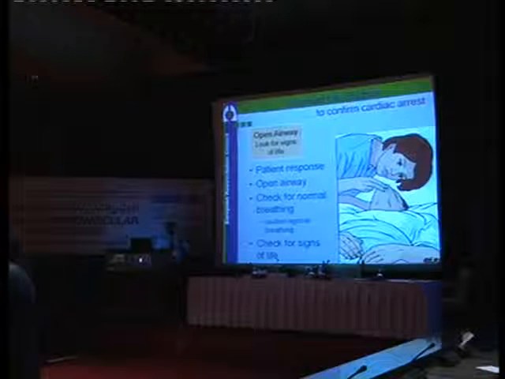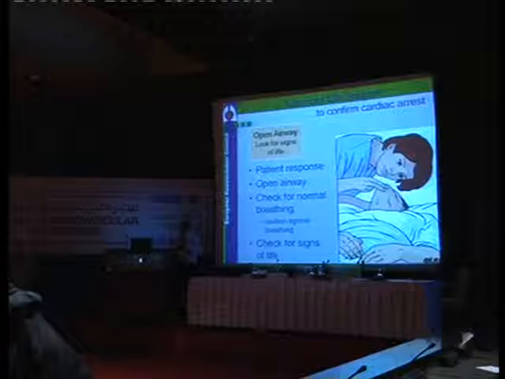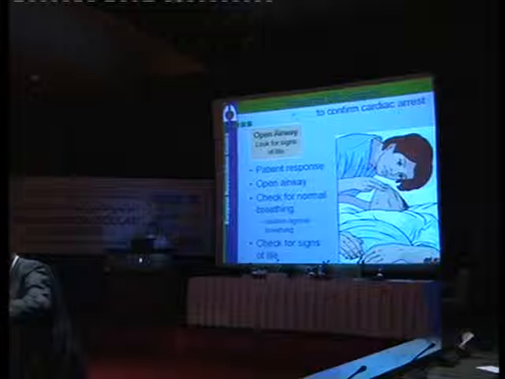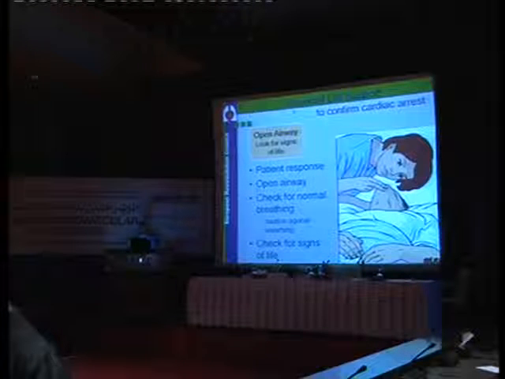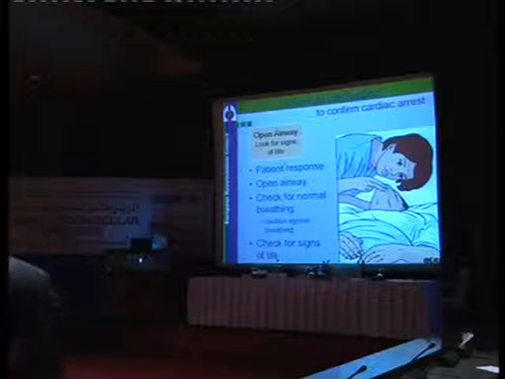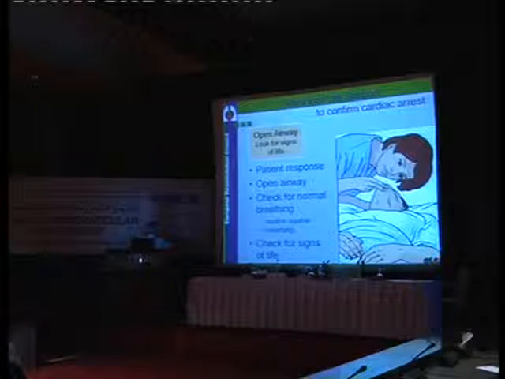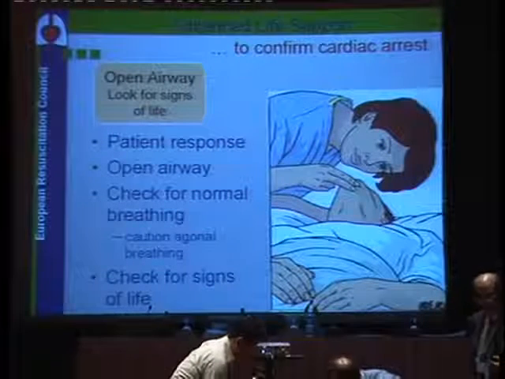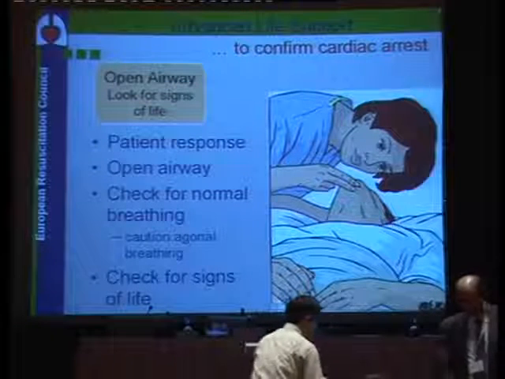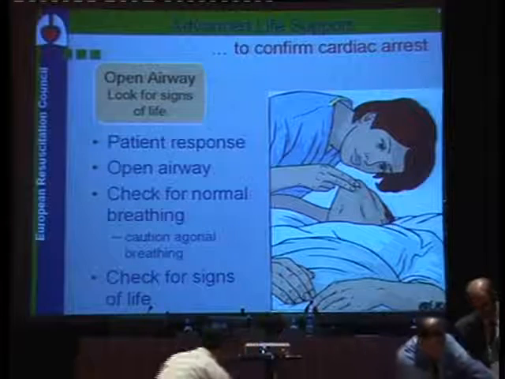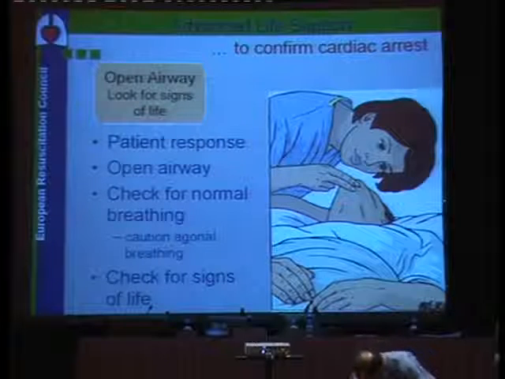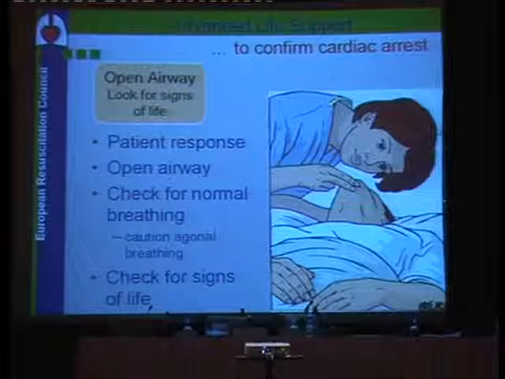So the very first thing is, do not do resuscitation on somebody who doesn't need it. Make a diagnosis of cardiac arrest. And diagnosis of cardiac arrest starts with the brain of the person. If the person is not responsive, and with an open airway, if the person is either apneic, not taking breath, or taking very ineffective breath, then your diagnosis of cardiac arrest is complete. You do not need any circulatory clinical parameters to know whether the person is in cardiac arrest or not. Not responsive, not breathing, or breathing very abnormally. So you have made that.